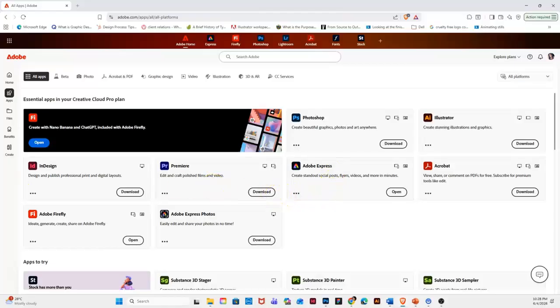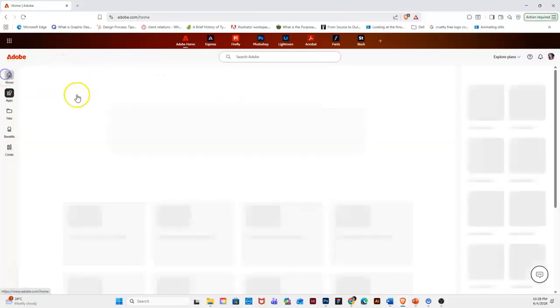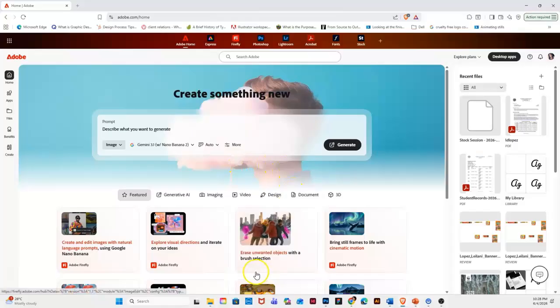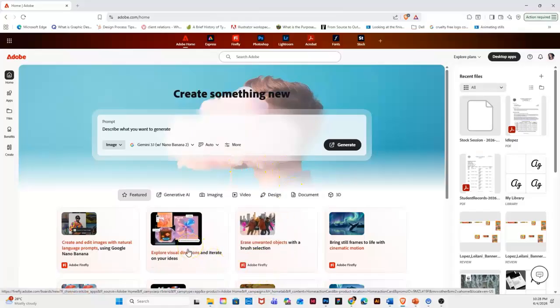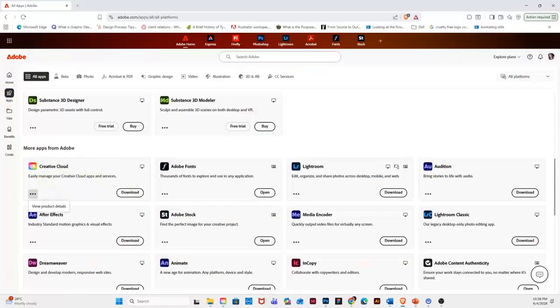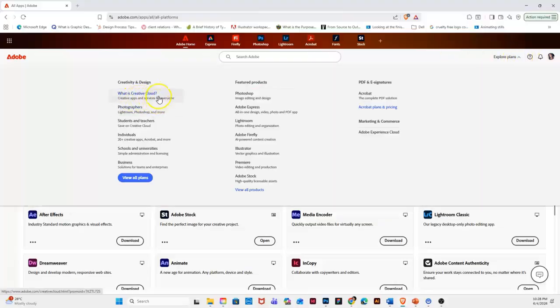The second task is to compare subscription plans. I will compare Adobe subscription plans. I am looking for the Creative Cloud All Apps plan and the photography plan.